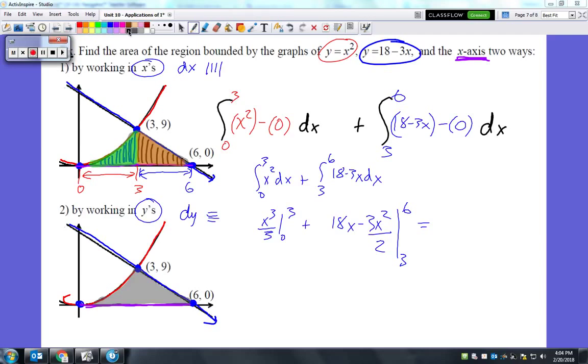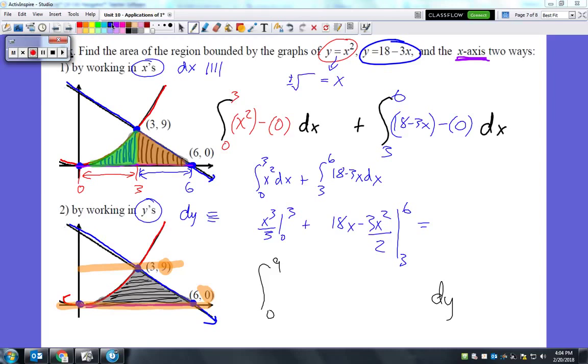The other way would be if I worked with y's, horizontal slices. And you see throughout this entire low to high, which in this case is going to be from my lowest y value to the highest y value, you can say from here to here, we're going to set it up as 0 to 9, and remember we have to solve this in terms of y, meaning we're looking for my x variable to be all by itself, which I'll go ahead and change.